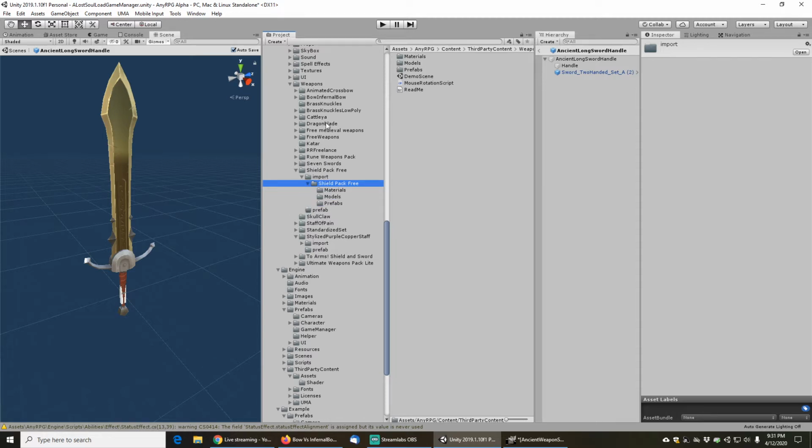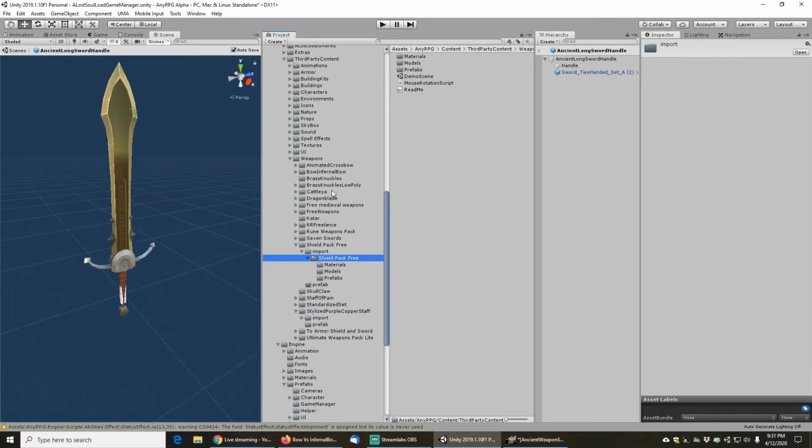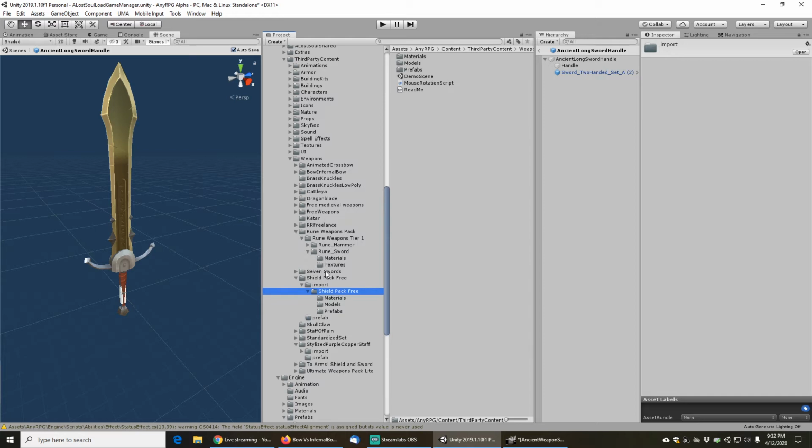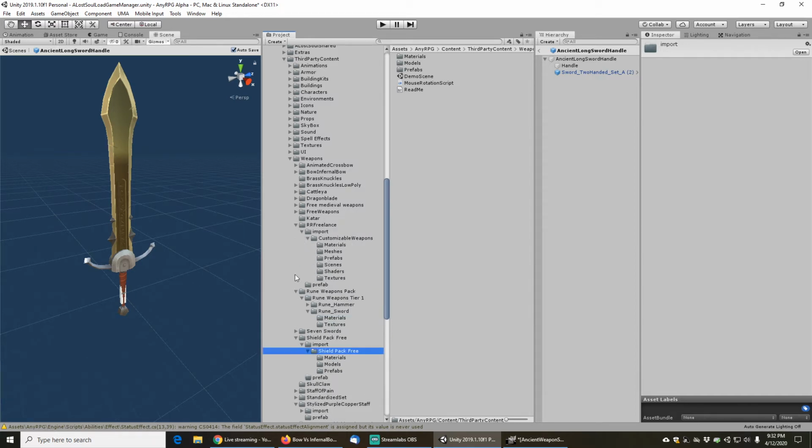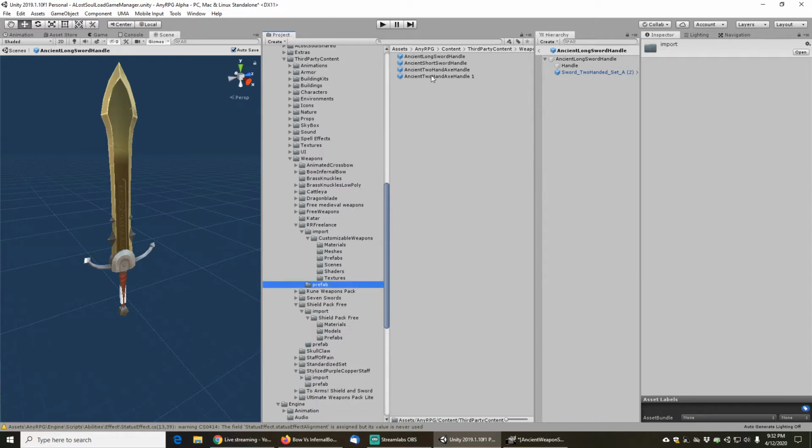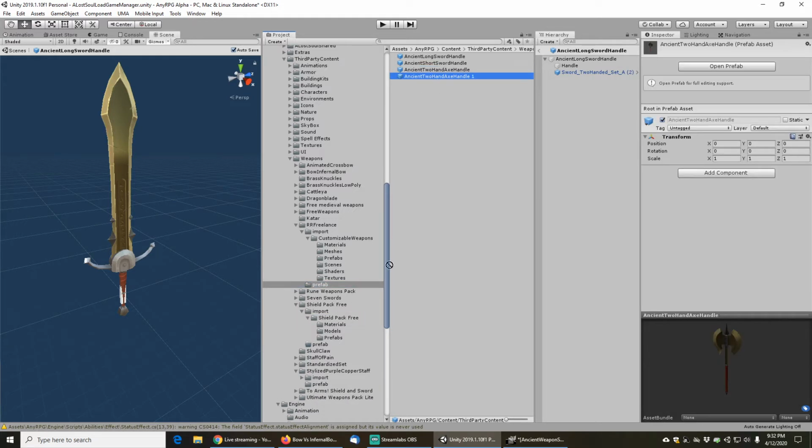And now let's go back up. Grab one of these prefabs here again, and whoops, there it is, and pull it down into the new prefab folder. Perfect.